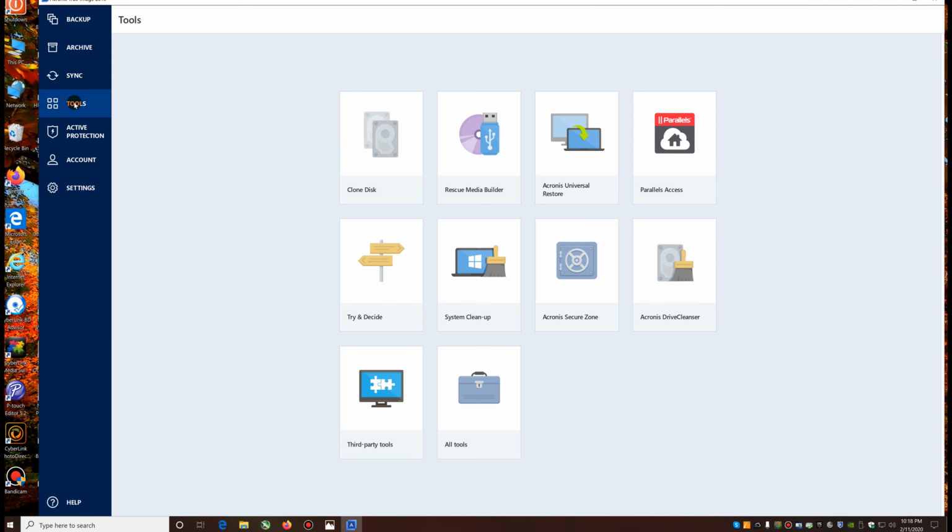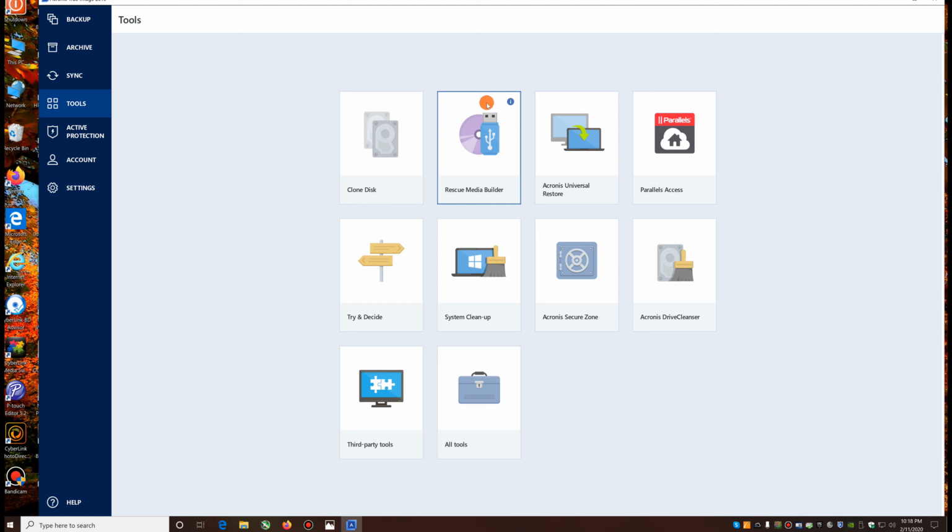That's the important thing. Now, clone disk, I'm going to demonstrate that in a bit, but not on this computer. If you click on this little eye, it gives you a description of what the utility does for you. I've used clone several times. It is very, very powerful and very usable and does a fantastic job. So it's one of the main features that I like about it.